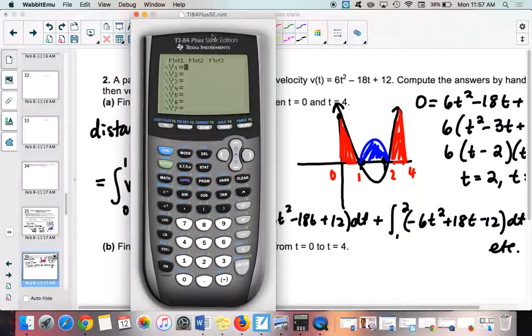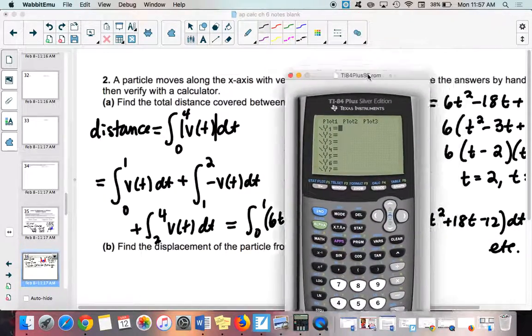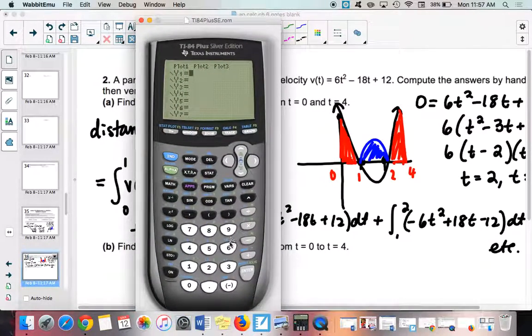The easiest way to do this is under y1, put in your function. Now, I usually recommend to put it in under y1 because a lot of times in free response questions, you have to graph things anyway. And you have to find intersection points and so on. So if you were graphing this and you didn't know the x-intercepts, you would graph it and then you would do second trace 0, right, to find those x-intercepts. So we could do that. And if they weren't nice numbers, you could store them. You might have to do that on your homework, right, storing values.